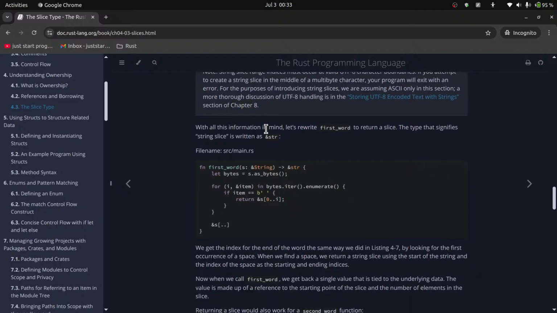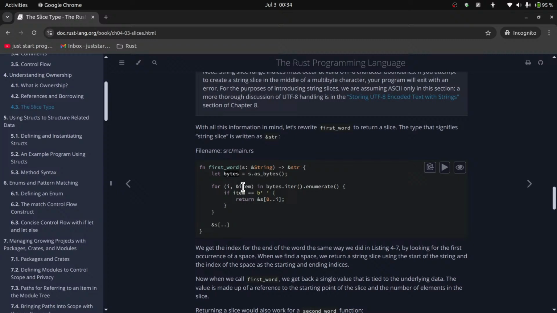With all this information in mind, let's rewrite first_word to return a slice. The type that signifies string slice is written as &str. Okay, first_word borrows, referencing s, so it's a borrow, returns a reference to str.